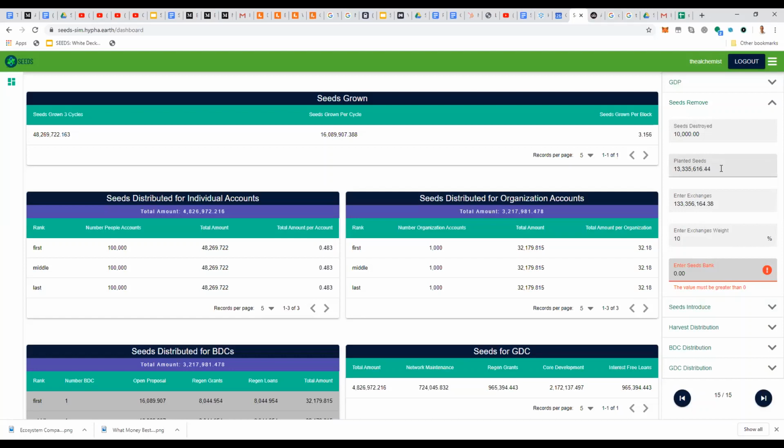But then we're also going to have a variable rate, because you need to plant 50 seeds to be a resident. You need to plant 100 seeds to be a citizen. You also are planting more seeds because you want to increase your contribution score. So we're going to be able to grab averages of how much on average an account plants and plop that in here so that we know how many seeds are being planted on aggregate each cycle. So this tells us how many seeds are being taken out of circulation.